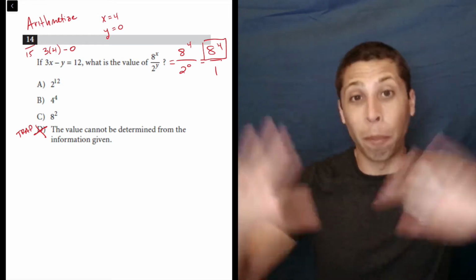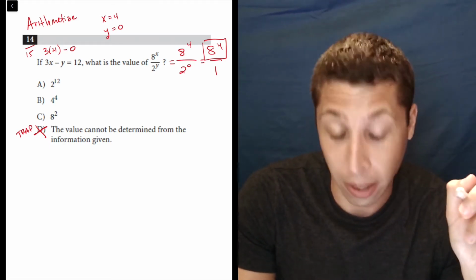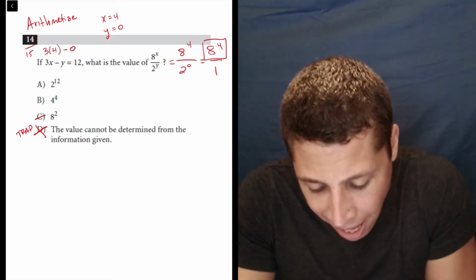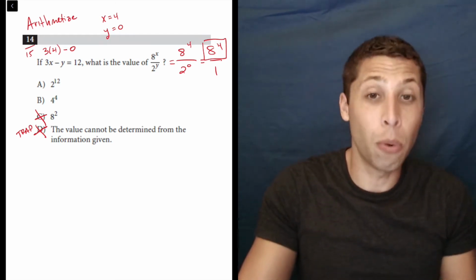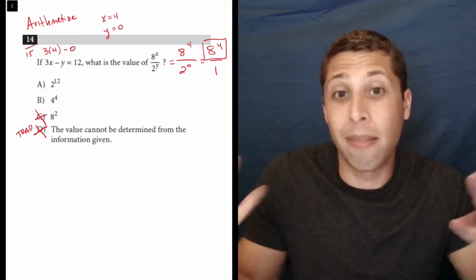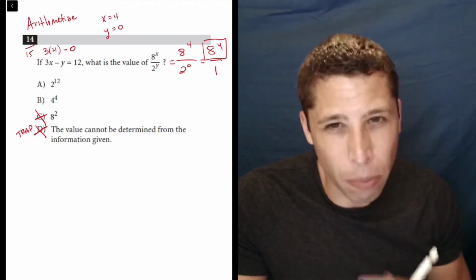Now, if that were an answer, whoa, that'd be awesome. Unfortunately, it's not. But with some critical thinking, I can get the right answer very quickly. If the correct value is 8 to the 4th, then there's no way that 8 squared is going to give me the same thing, right? 8 squared, I know, is 64. I don't know what 8 to the 4th is, but it's big. And so the exponents are different, even though the bases are the same. So that means that they can't be equal to each other, right? So that gets rid of that choice. On the other side, choice B must be wrong too.